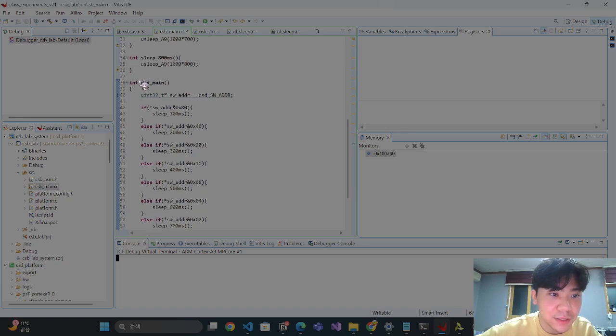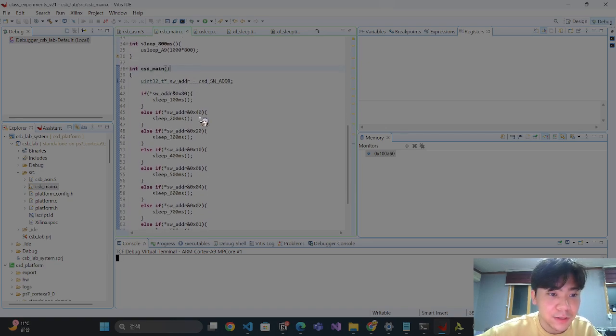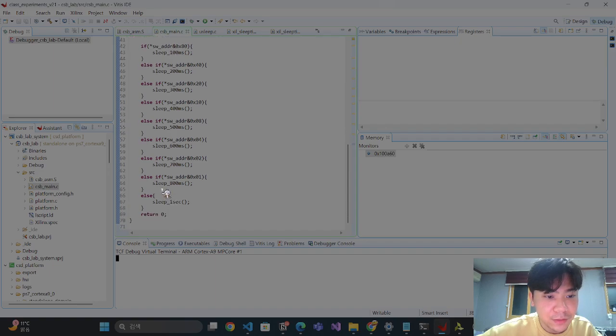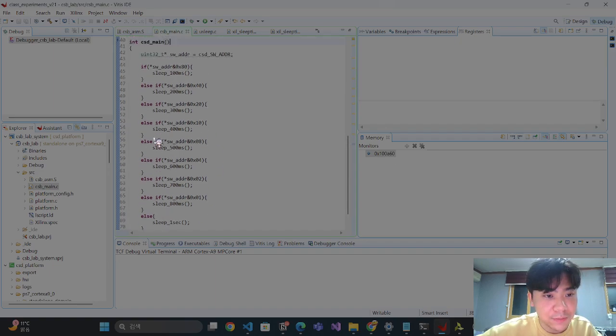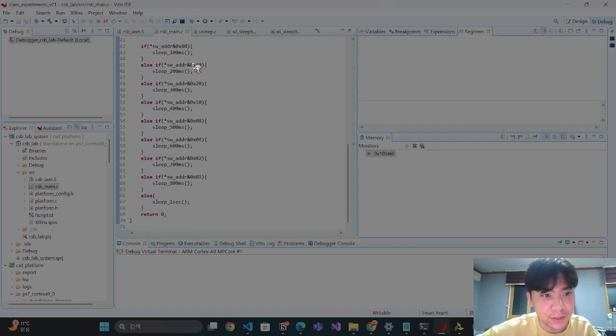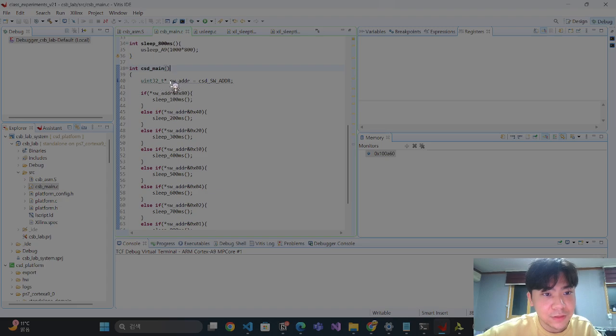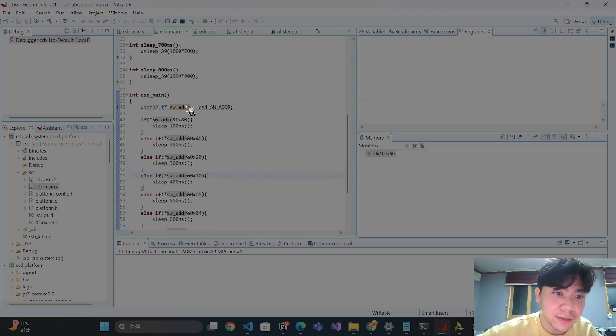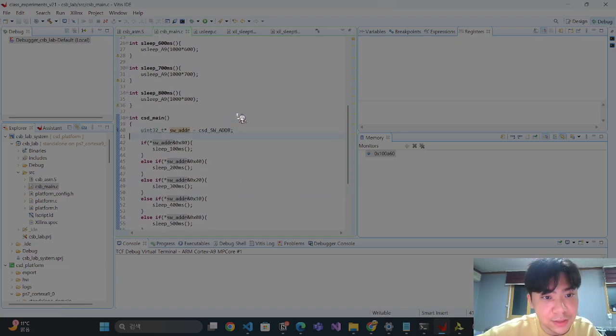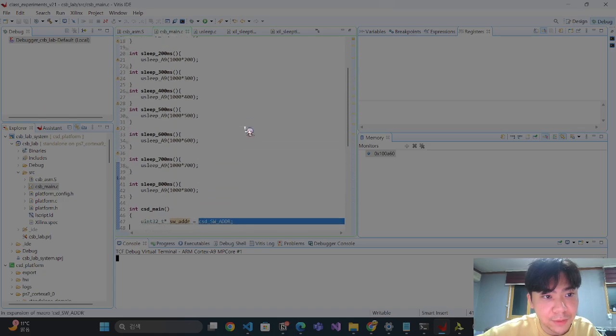CSD main symbol is here. In the CSD main symbol, the if else if else block is located, and the switch address variable is here. This switch address variable is initialized with this macro.